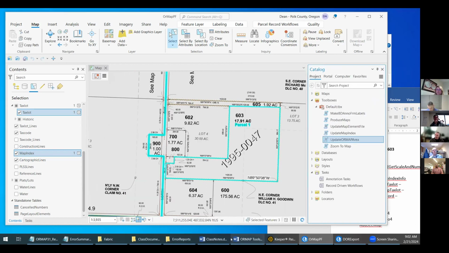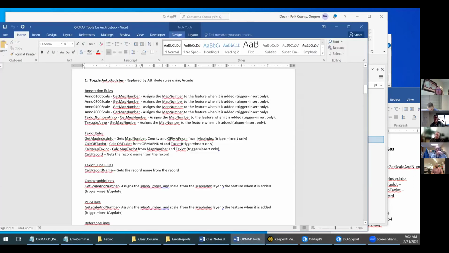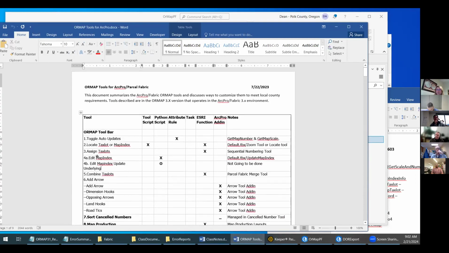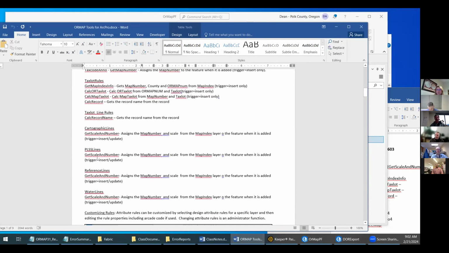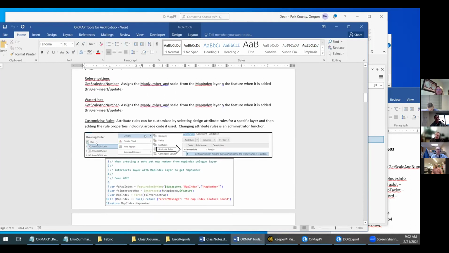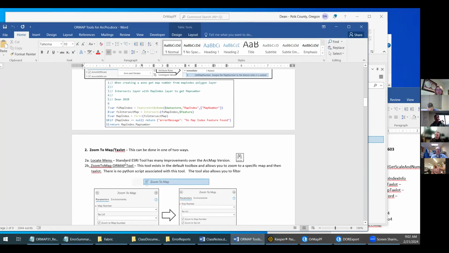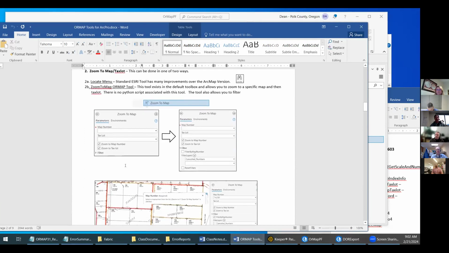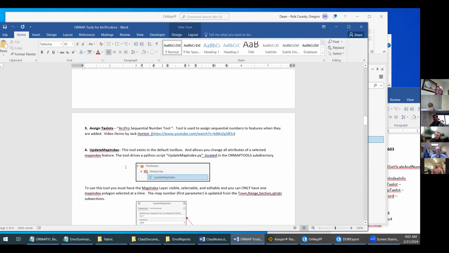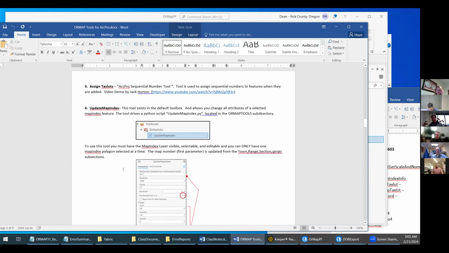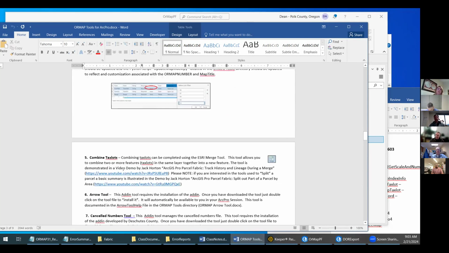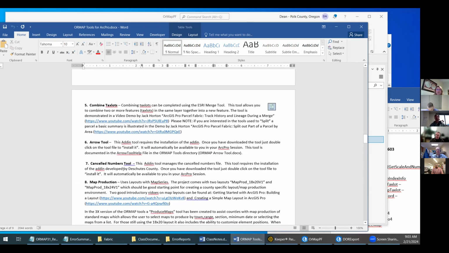Again, all of this is summarized in that document that is the Parcel Fabric tools. And it talks about how you can customize it. It talks about where the zoom tool is and how to use it. It goes through how to assign tax lots, the update map index tool, and combining tax lots.